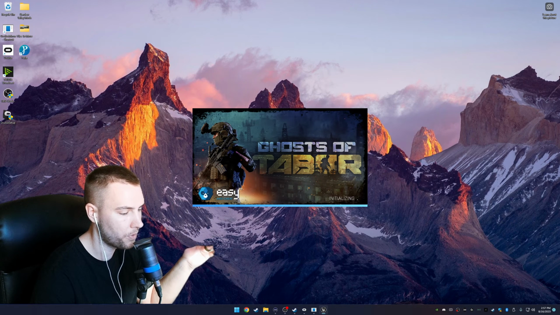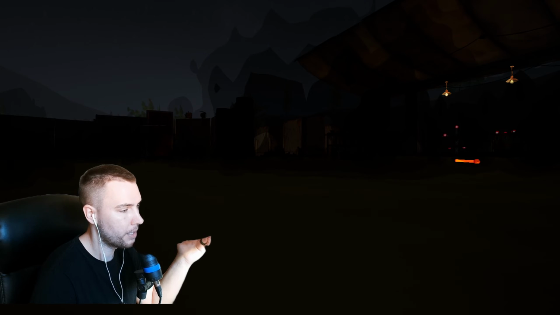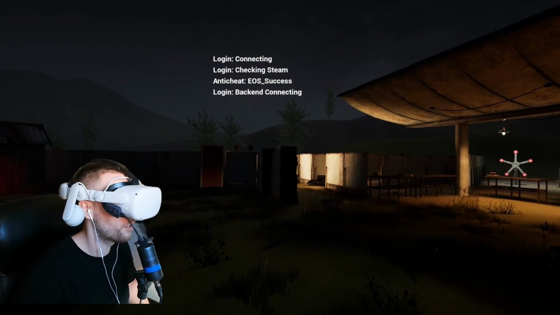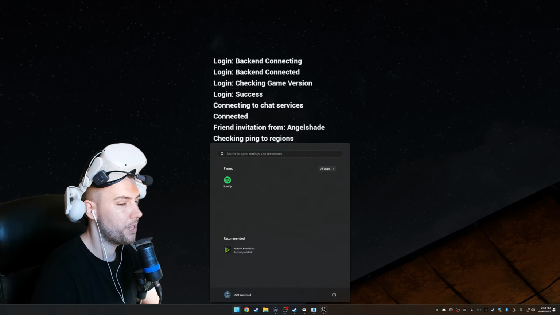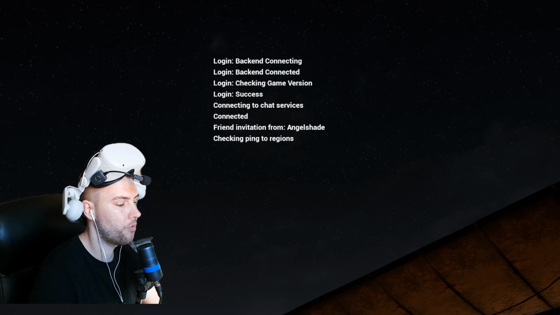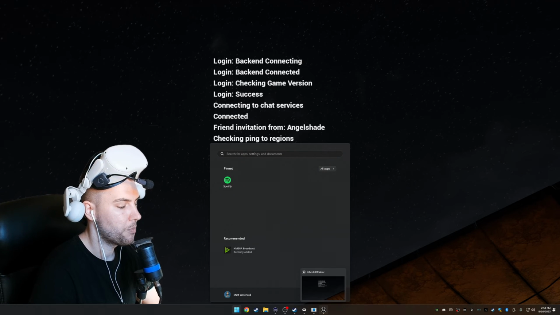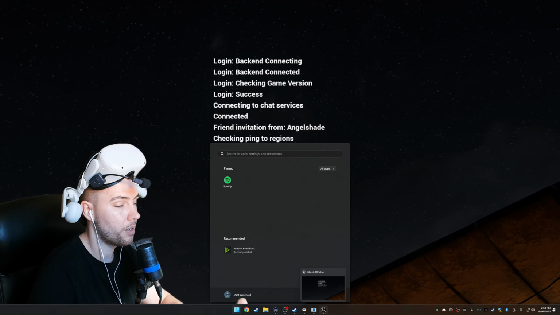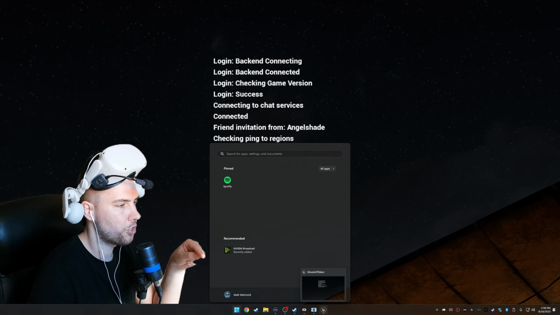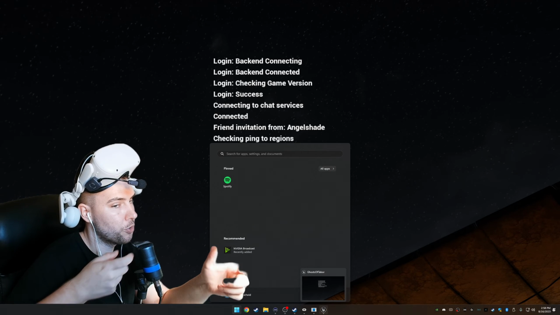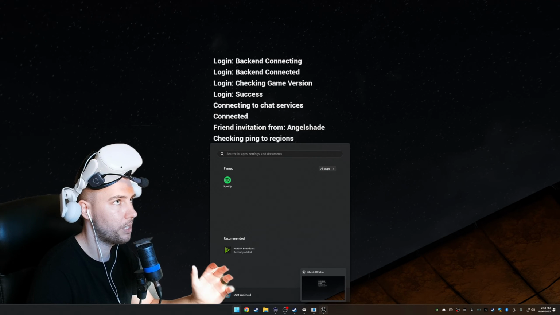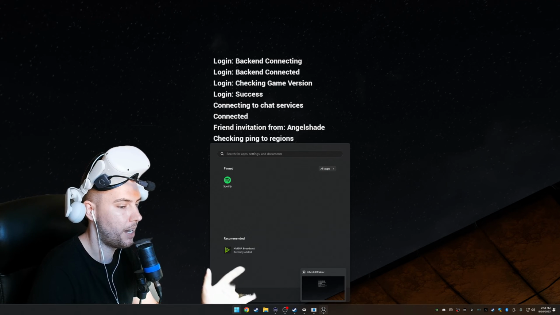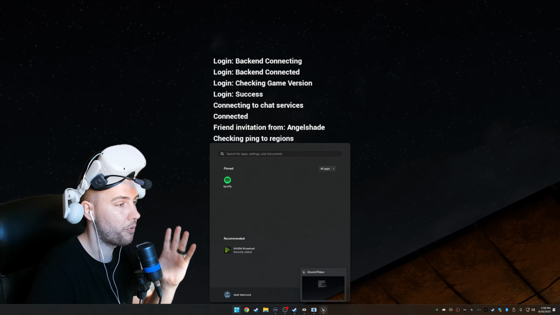But here's where it can get a little confusing. I know that the game is loaded. You should be able to see me looking around. There are going to be 2 VR views. So with this Tabor open, it has its own VR view. If you hit the Windows key, you'll notice that there's an Unreal Engine icon here. That is Ghost of Tabor running through Steam VR. But that view is not going to show your viewers down your right eyeball. As a matter of fact, the default Steam VR view is through, I believe, both eyes, or it's the left eye. And there really isn't an efficient way to change it.